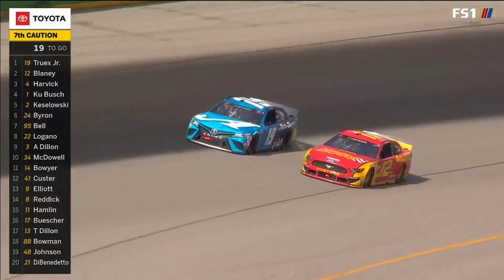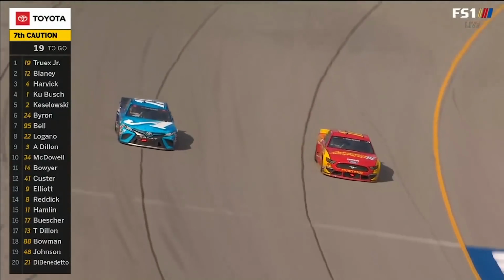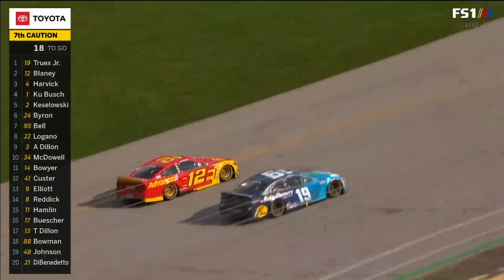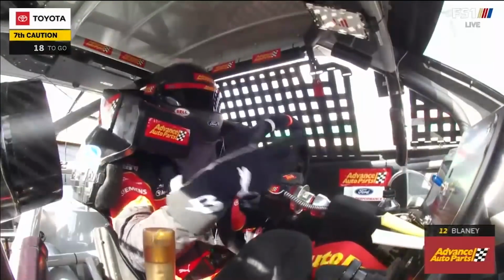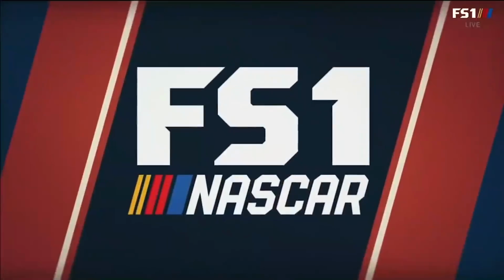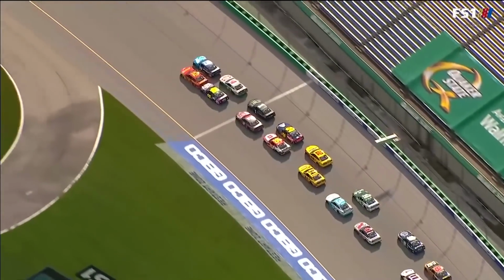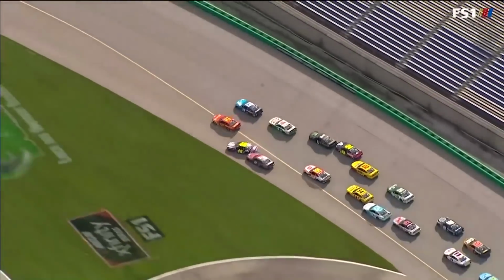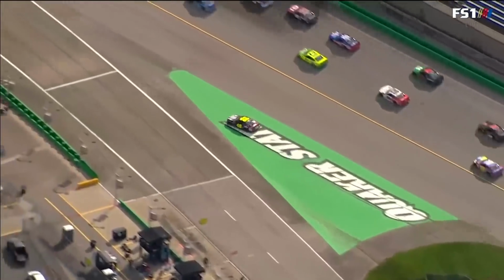Pretty good chance of a right front. Oh, these guys are wondering who was ahead at the time of caution. And our scoring has Blaney. Now, at the time of caution, it is not the moment of caution that determines the leader. So that you can't advance on the yellow, it's the last scoring loop that is crossed prior to the caution flag, where you see Jimmy going around off the bumper of Brad's number 2.